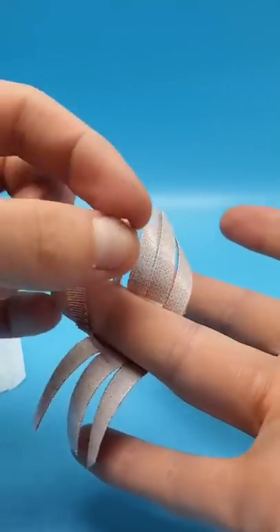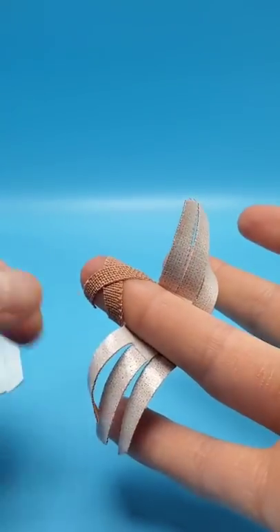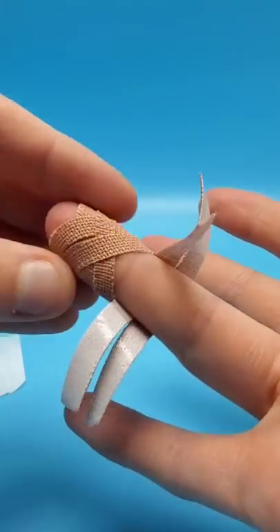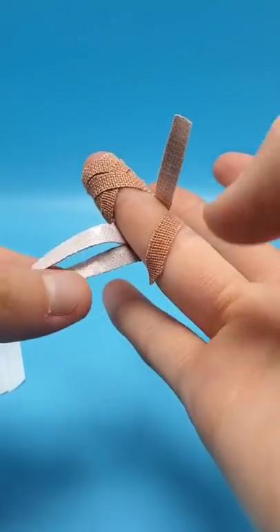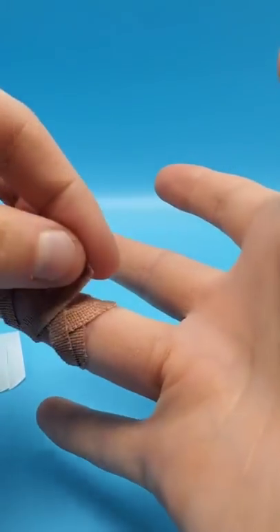Then interlock the cut pieces. I start off with the top two, move down to the bottom two, cross them over each other the opposite of what I crossed the other ones, and then move on to the bottom and do the same — starting off the bottom two, make an X, and then make an X above it.